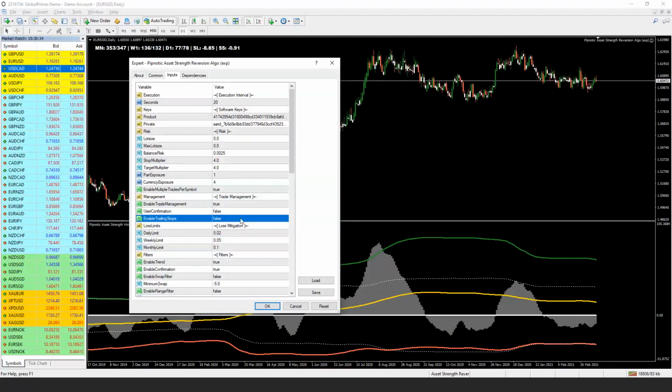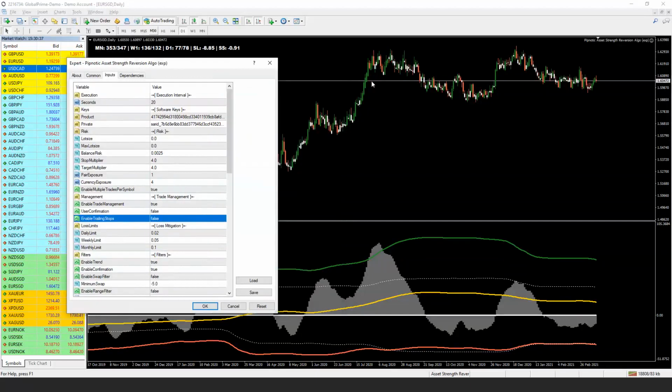It's showing to be a good idea, because a lot of the times, according to this model at least, let's say we bought here, often price gets really close to the target, and then it comes down, then it gets stopped out down here. And I think, well, why on earth would I allow a trade to go so far towards its target and then allow it to be a loser? This doesn't make any sense whatsoever. And so enabling trailing stops and enabling trade management enables me to prevent this from happening.